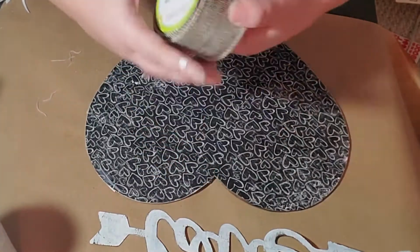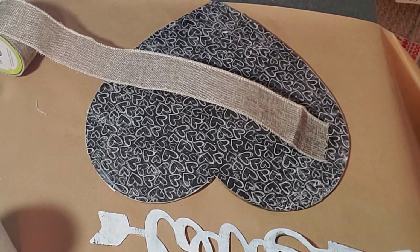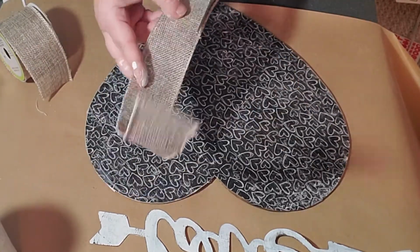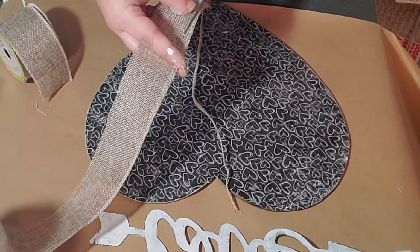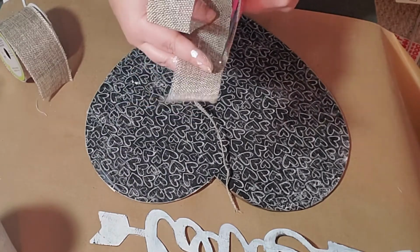Next, I took this roll of burlap ribbon that I got from the Dollar Tree and I measured it to go across my heart. Now, I did measure it at an angle, so it was kind of diagonal just a little bit. Now, I cut off the edges of the ribbon to give it a frayed edge, and to make it look even more frayed, I went ahead and pulled off the string on each of the edges.